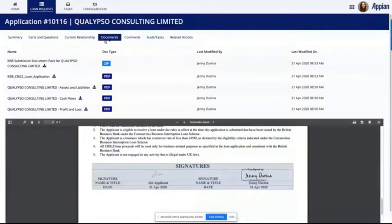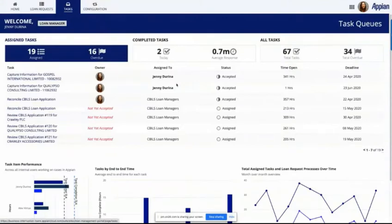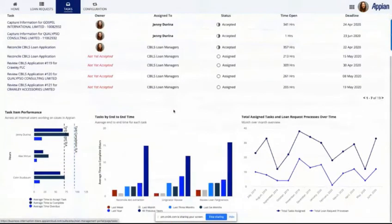So that is a look at the record of our loan requests. But if we also take a look at some of the other capabilities that this tool has, we can start to assign tasks to people and have them take action on certain steps within a workflow. This is where a human gets involved to do something. In this case, I would be able to see all of the tasks that I need to complete, including things like deadlines, again, meeting those SLAs, but also I can see performance across different groups, across different individuals, and over time start to analyze trends around those tasks.